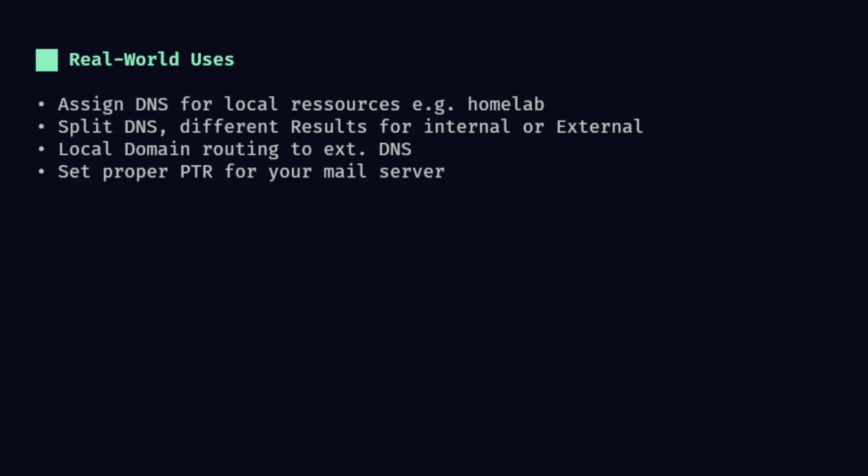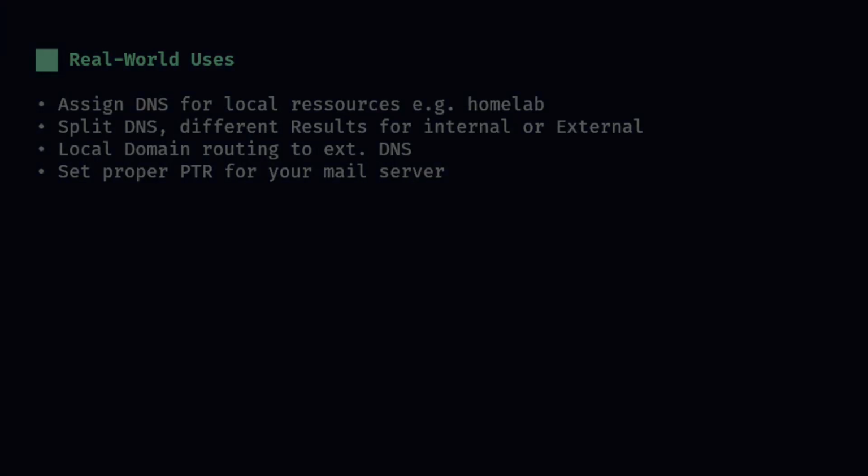This means different answers internally versus externally. Wrong local domain. For example, a user connected to a VPN trying to resolve local or AD domains. PTR and email. Poorly set PTR records can get your emails flagged as spam. Do not forget the reverse DNS record if you run a mail server.